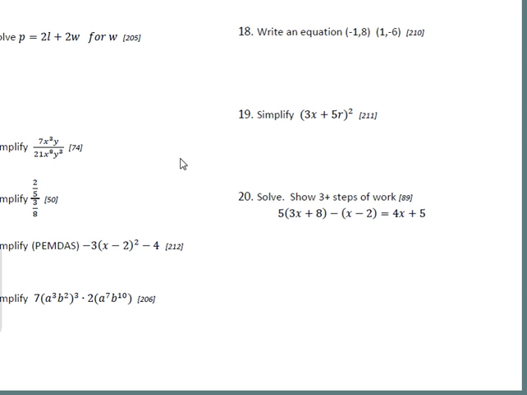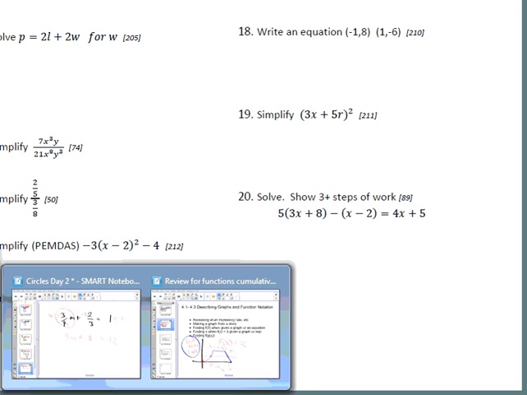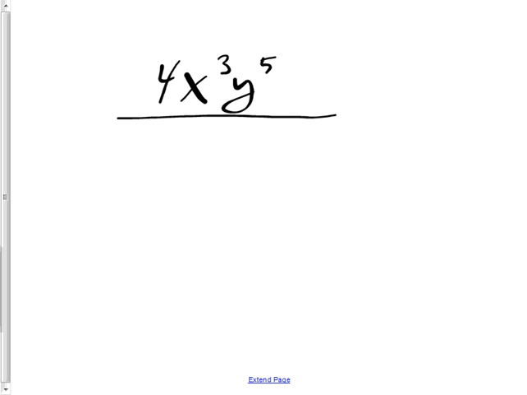All right, so you have numbers and variables that are all in a big fraction. The key there is it's all about canceling. So if I had, for instance, 4x to the 3rd, y to the 5th, all over 16x to the 2nd, y to the 7th, it's all about canceling, and in this case, like so many other times in math, you just have to divide it out into little parts and do it little piece by piece. Can you simplify this part for me?